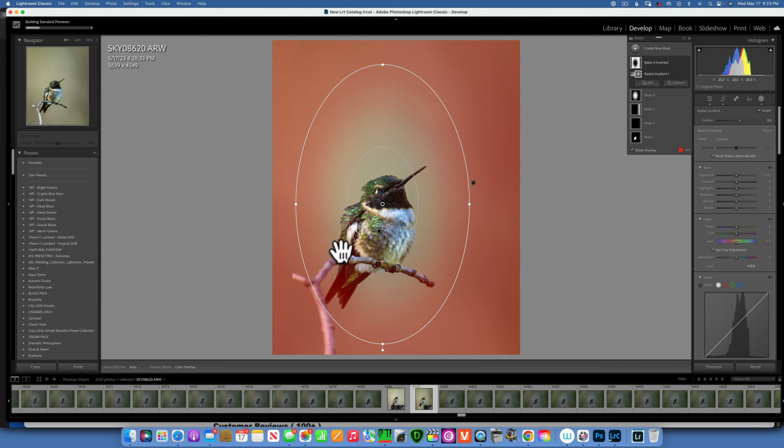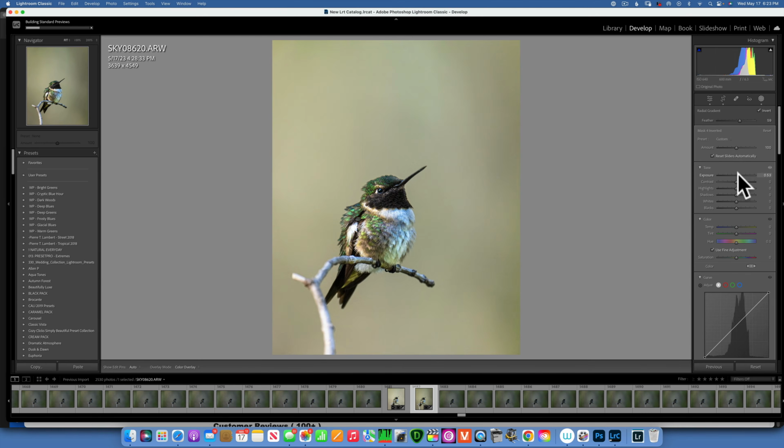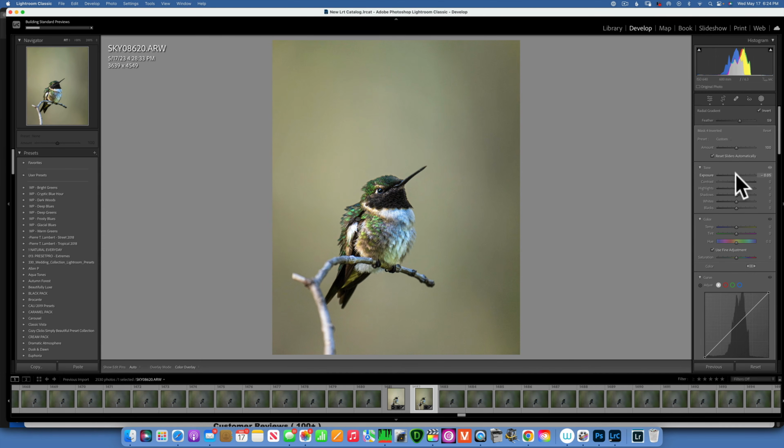And then we have everything else but that. And this I'll just bring down the exposure a little bit. Create a little bit of a vignette. Nothing too obvious, just a tiny little bit. You don't want to go like that. So, tiny little bit. Sometimes I'll bring it up more like this. But then I will lift the blacks and that will soften it. So we can do either one of those. There we go.